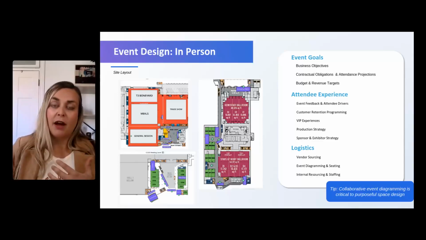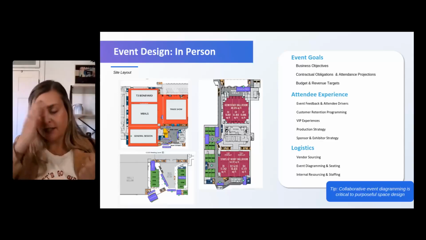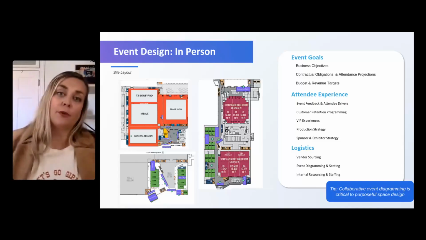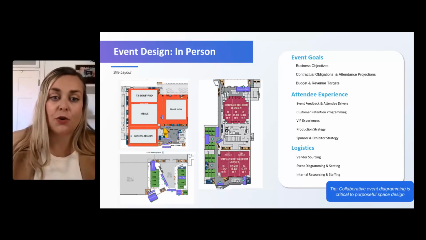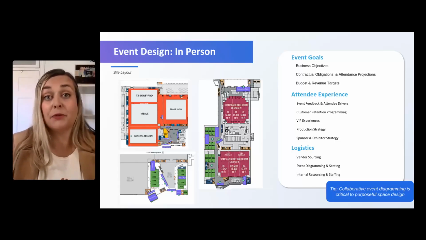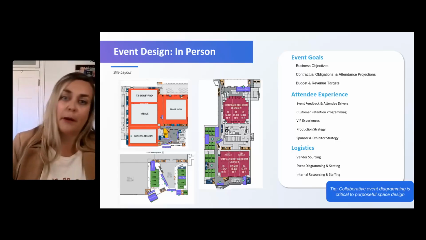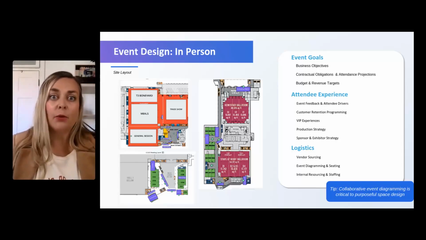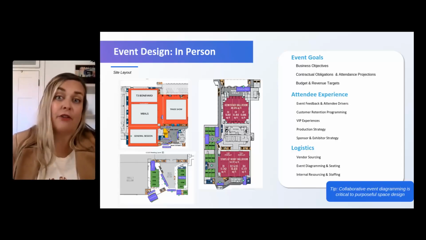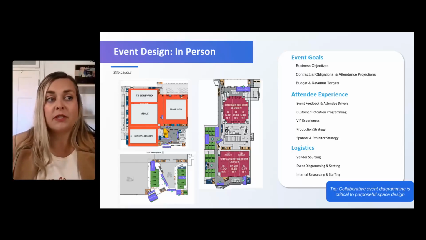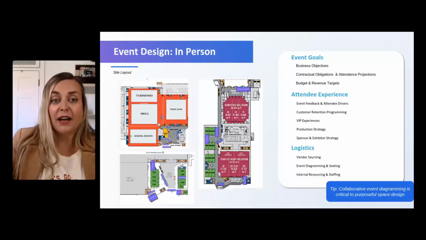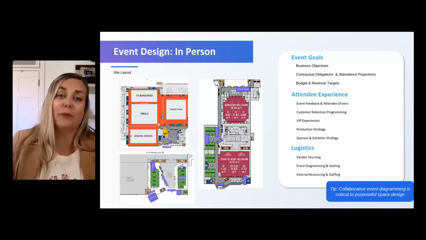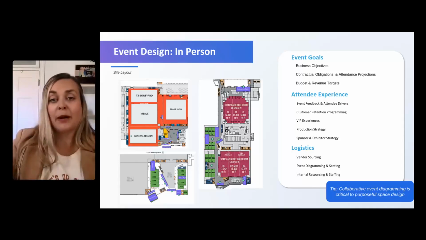And then we do event diagramming. We use our seating platform, because we have to assign seats or assign tables to some of our VIP programs. And then finally, we do a lot of internal resourcing. We send a lot of Cvent people to our conference. We've heard sales enablement mentioned; we do a lot of employee enablement, because our staff on site is Cvent. So we have to use our own staffing platforms within our one-on-one tools to collaborate. There's a lot that goes into the design for in-person. I could go on for probably an hour within each of these different bullets, but there's a ton that goes into that.